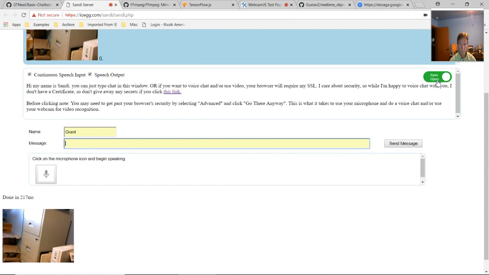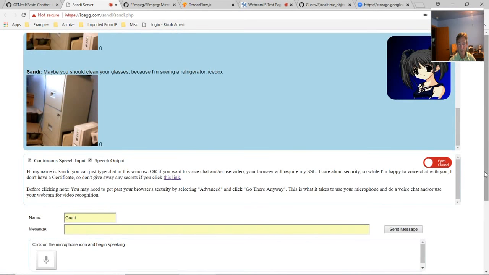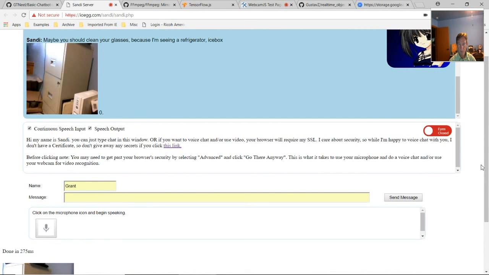I'm not the most experienced bot, but it looks like a refrigerator, icebox. Try again. Maybe you should clean your glasses, because I'm seeing a refrigerator, icebox. Oh, Sandy, give me a break here.